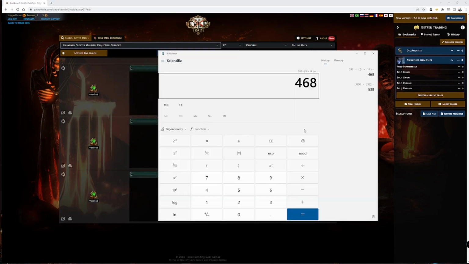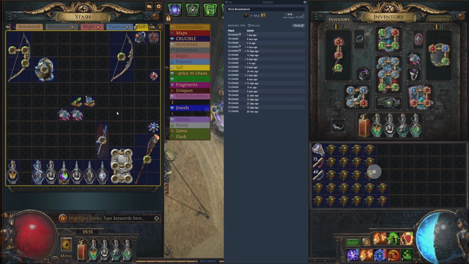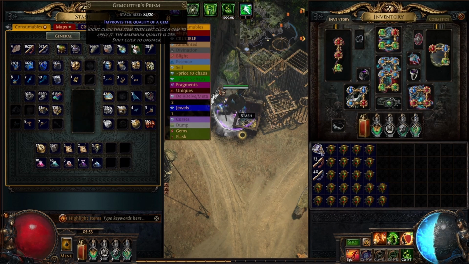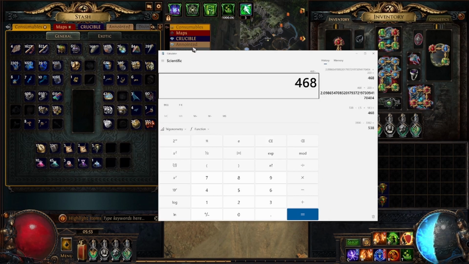Or it won't. That's okay. 223 right now, currently. So yeah, it's about a little over 2 div profit. And let's say, even let's include the cost of GCPs. 5 chaos for 10, so that'd be minus 10 more C, and then let's say yellow beast.